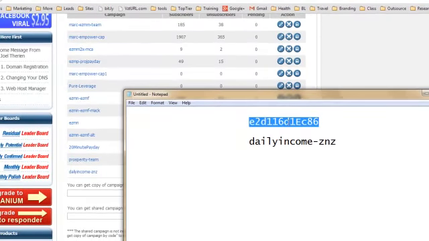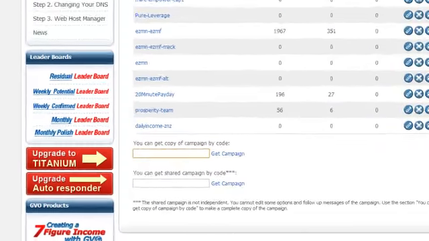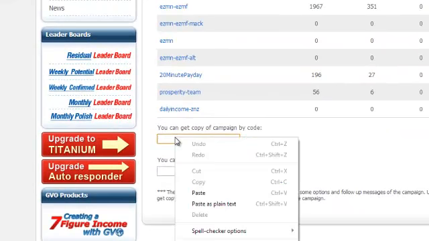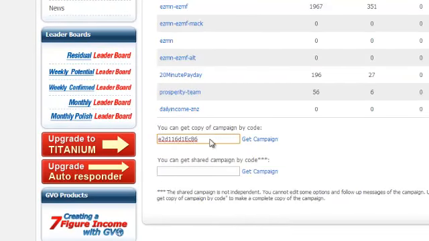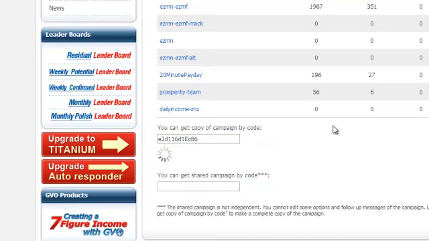It may be exactly this same share code. It may be different, so verify the one that's actually sitting on the page is going to be the correct one. So you're going to take that share code. You're going to simply copy it the same way I'm doing here off the page. And then you're going to put it into this box right there. And once again, you use the top box, not the bottom box. And you're going to click on Get Campaign.